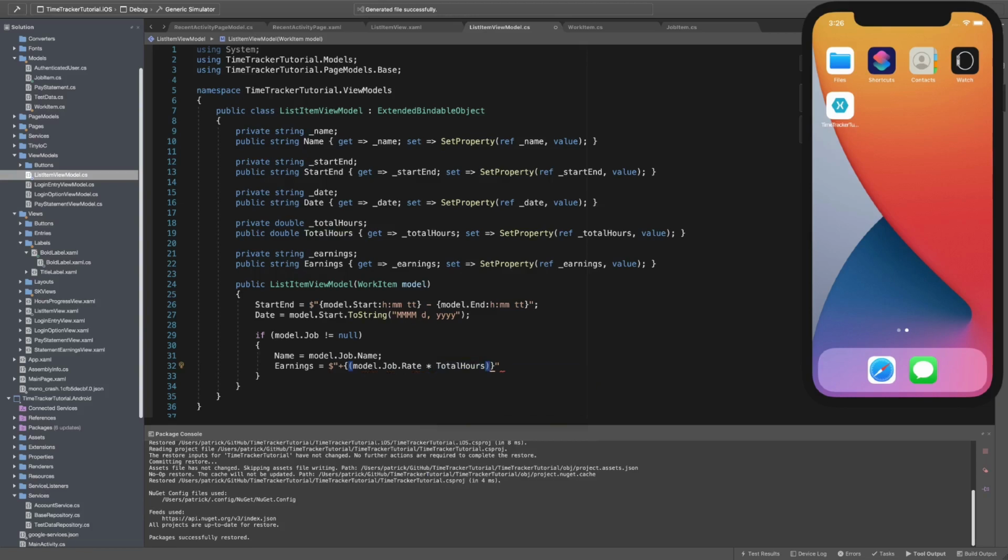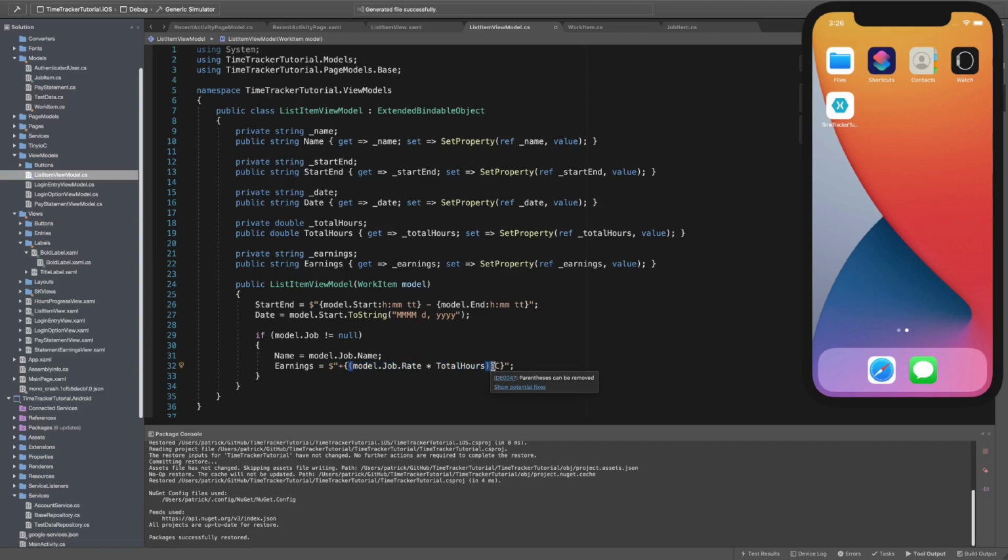And then this whole thing should be kind of like itself have a dollar amount plus decimal. So that's good there. So in the parentheses, I have the model job rate times total hours, which will give us kind of the earnings there.